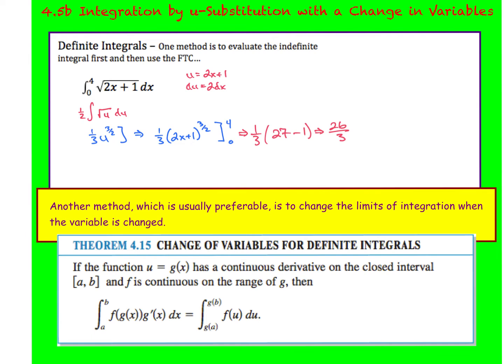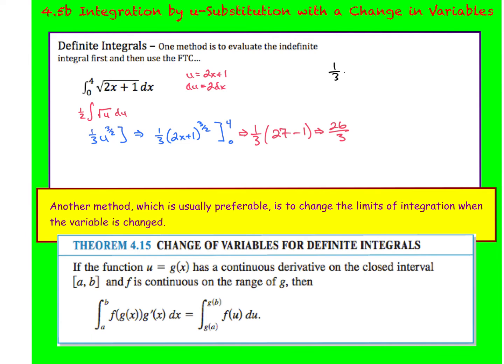Now, I want to show you another way, and I honestly think it's easier. Another method which is preferred is changing the limits of integration when you change the variables. And I want to show you how this works. So when we take an antiderivative in terms of u, honestly, I like to keep it there. But to keep it there, you have to change the limits. All right? Because I can't put 0 to 4 because that's in terms of what? U.